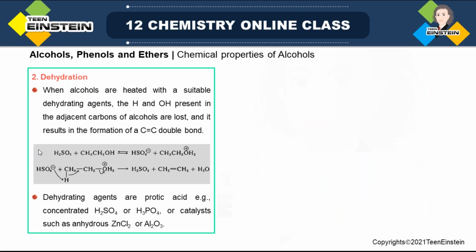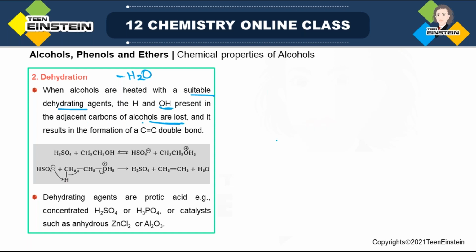After the first reaction, which is formation of alkyl halide by substitution starting from alcohol, the second reaction is dehydration. Now this is also under C-O bond cleavage, right? So when it is dehydration, from the name you can understand it is removal of water molecule, that is minus H2O. So OH will be removed along with some hydrogen atom. When alcohols are heated with a suitable dehydrating agent, means the reagent which can absorb water, because ultimately water is removed from the alcohol molecule. So there must be some dehydrating reagent, right? The H and OH present on the adjacent carbons of alcohols will be lost.